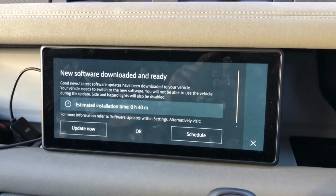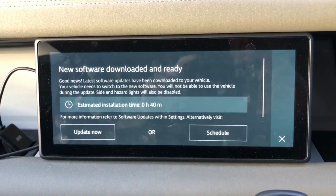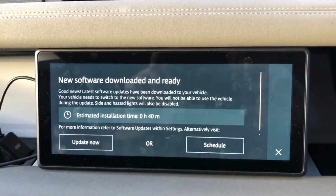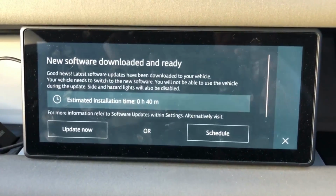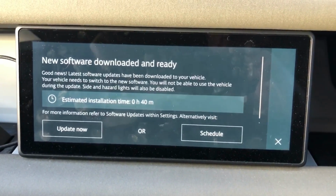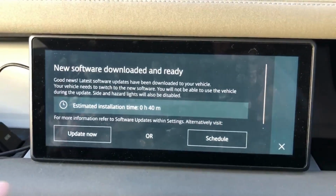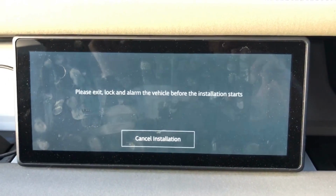So over the weekend I've tried 3 times to upgrade the software unsuccessfully. Now it may be I've got poor reception, but that doesn't seem to make any sense because it says it's downloaded and ready. So I'm not quite sure, but I've arrived at work now, so let's have a look and let's update it now and see if anything happens.